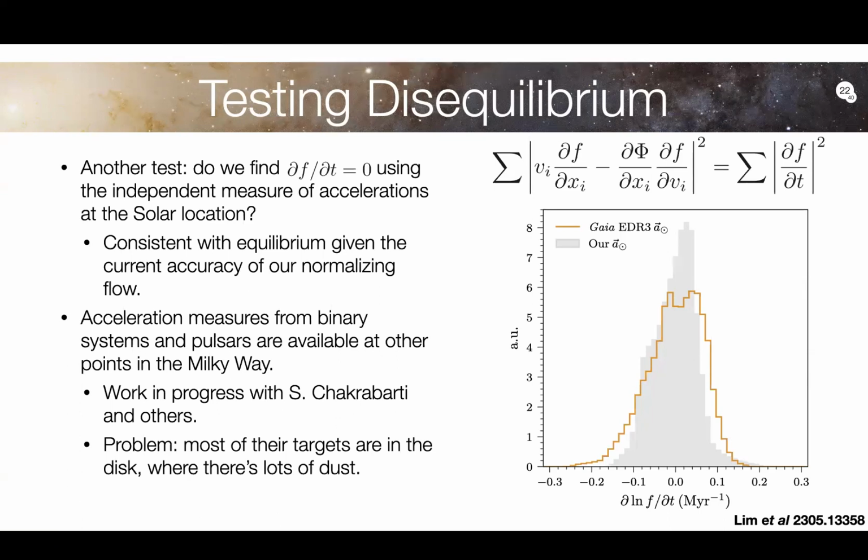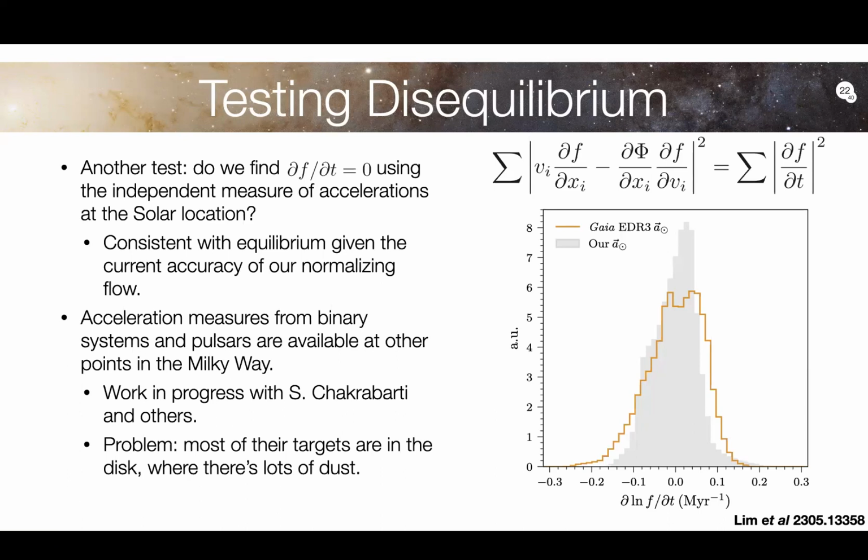This is doing that again, plugging in the quasar measurement for the acceleration. You can see it's a little bit wider, but this is not shifted over. If it was shifted over, you'd say disequilibrium, right? The true acceleration would not be part of what we got from the equilibrium assumption, but this is totally consistent. There's nothing you can draw from that.